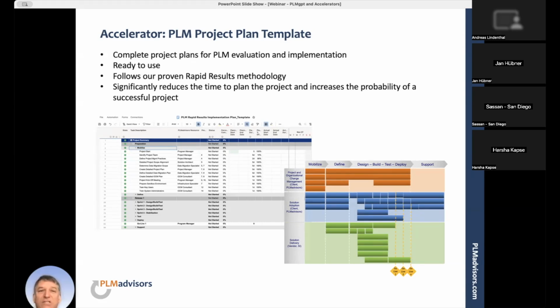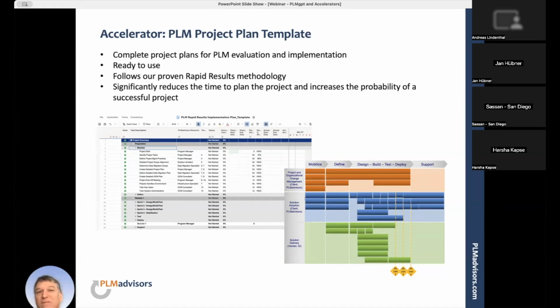And of course, it really significantly reduces the time to plan a project, and also increases the probability of a successful project. The reason is that when you look through this project plan, you'll find there are hundreds of tasks, probably maybe 1,000 tasks in there. Because this is really based on real life projects that we've done, all the really important tasks and their dependencies are captured in there. And even a good project manager, without having that, the likelihood is that they will forget a few tasks.